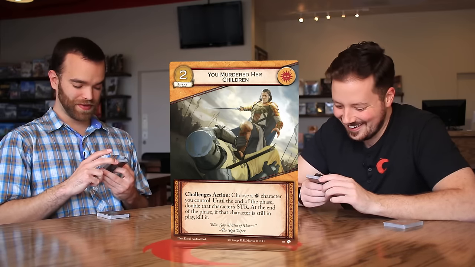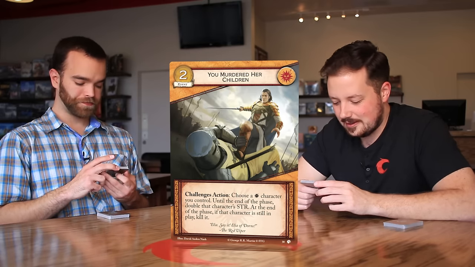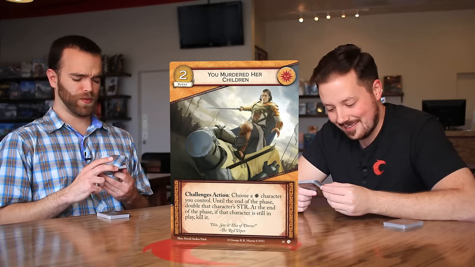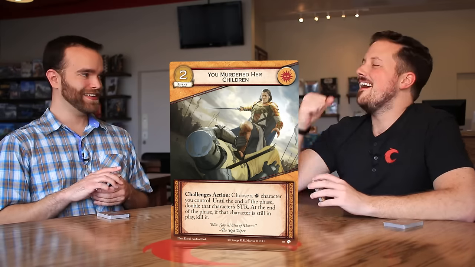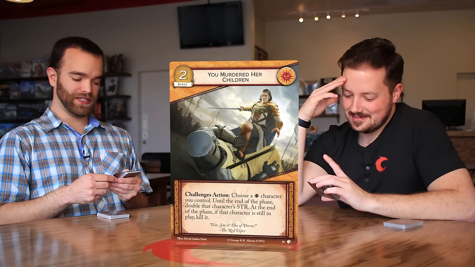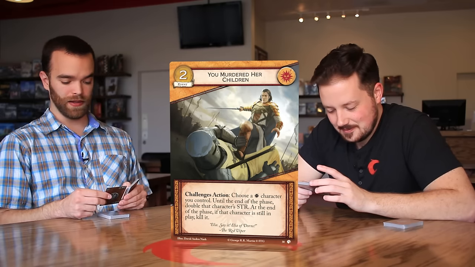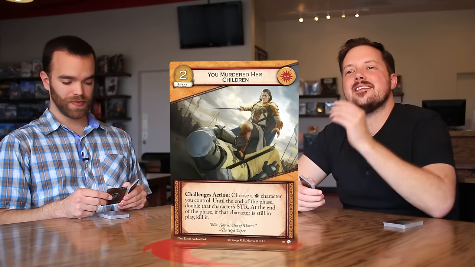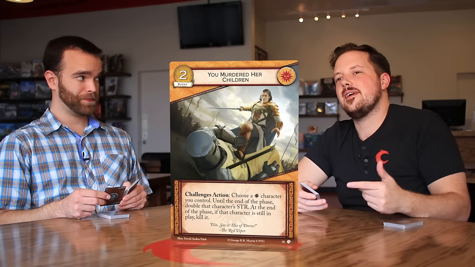2 cost event, non-loyal, challenges action. Choose a Martell character you control until the end of the phase. Double that character's strength at the end of the phase if that character is still in play. Kill it. Dang. This is his final form, is what this card does. That is super cool. For two cost, double strength and then kill. Man, that is such a great card. Unbelievable. Super thematic. Double strength and kill a character.